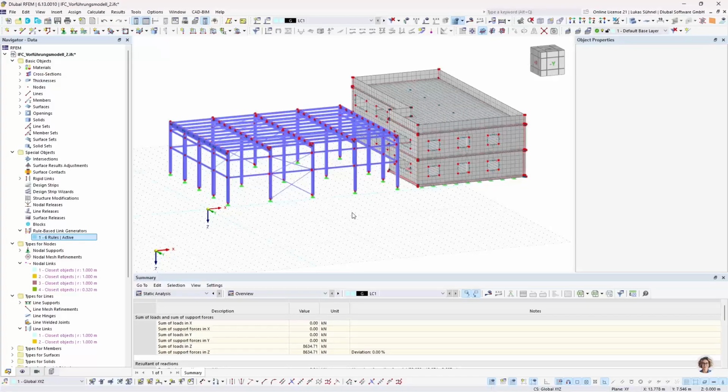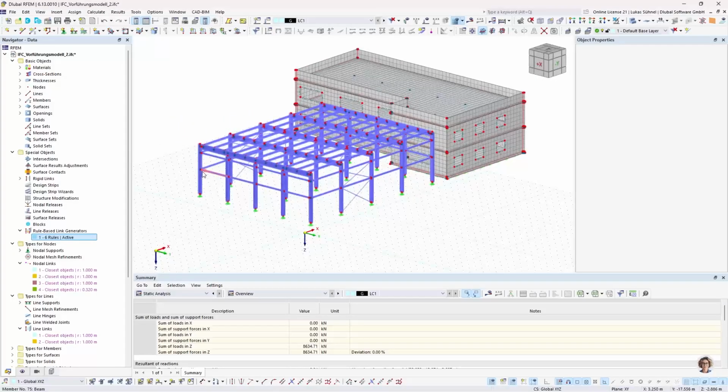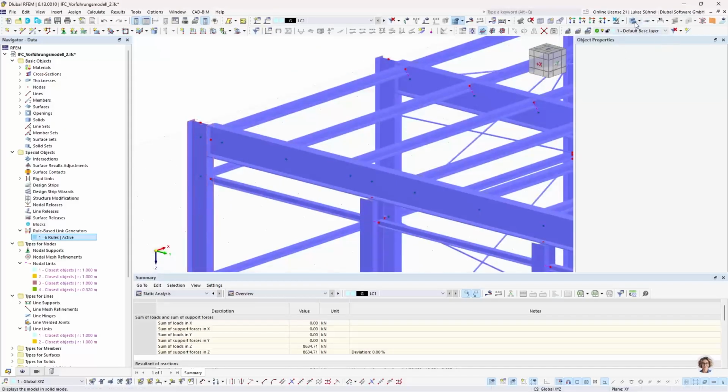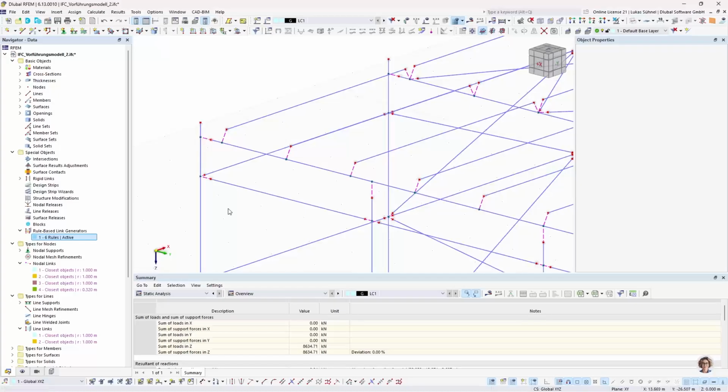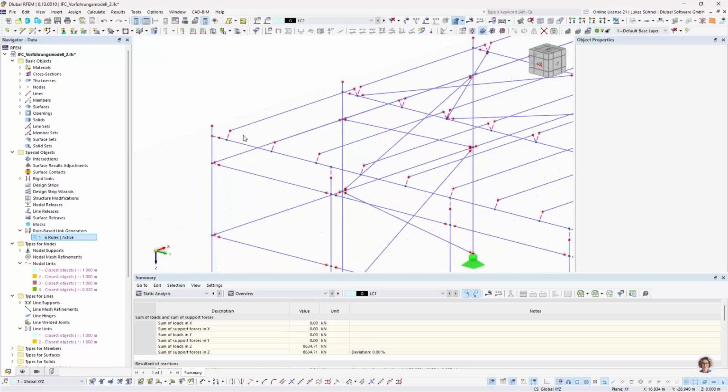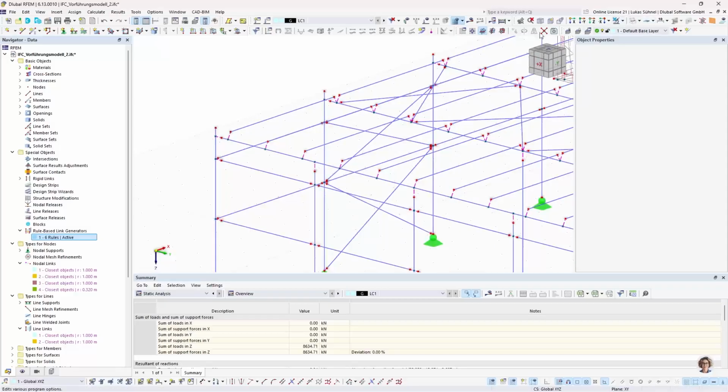I have to say there are some exceptions which we are aware of, which we will work on. This is, for example, if we want to run the steel joint analysis right now. Due to the fact that we are using rigid members here, we currently can't use our steel joint add-on. It simply does not acknowledge these rigid members. But we already have a plan how we want to treat this, so that you can continue working in the common logic of RFEM 6, that also such joints can be designed in the steel joints add-on.